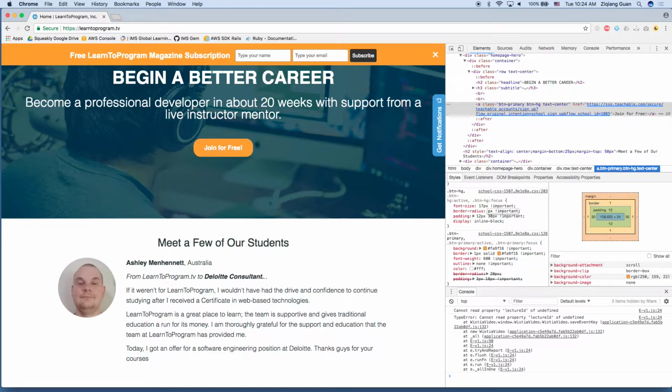If I change it to 50, or maybe even 500, notice how the border radius is changing as I type. So we can edit the value here to try to experiment with all the different values. So let's put an 8 here for now.